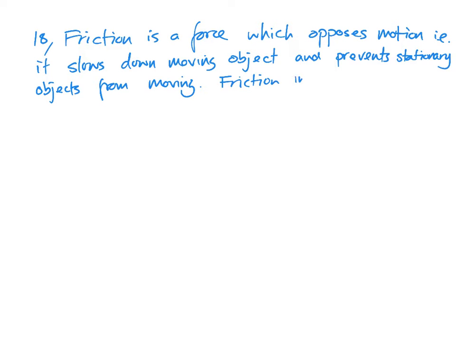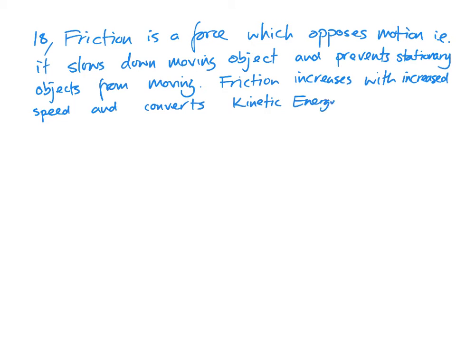Friction increases with increased speed. The faster you go, the more friction you get. And the energy conversion that takes place is it converts what we call kinetic energy, which we'll do later on. It's a technical word for movement energy. And it converts it mostly to heat. And you might get a bit of sound if you think of brakes, you sometimes get them squeaking, but mostly be producing heat.